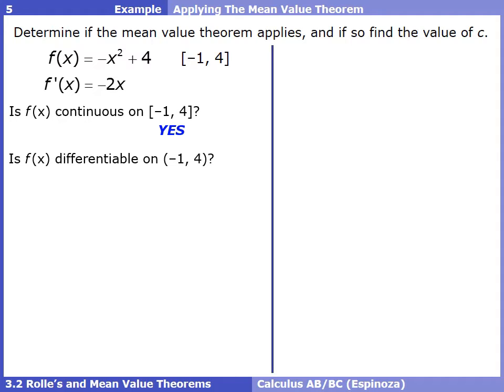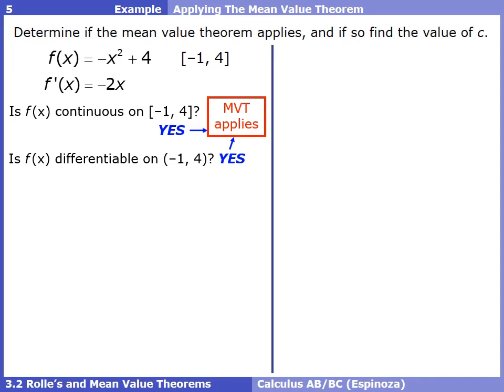So that's not going to produce any undefined sort of results. So of course we can say yes to that, but unlike Rolle's theorem, we don't need to verify if the y values at the two endpoints are equal. So that's kind of where we stop right there, and we can just say the mean value theorem applies, and it is acceptable to abbreviate that with MVT. Okay, so now that we know that it applies, our goal is to find the value of C.